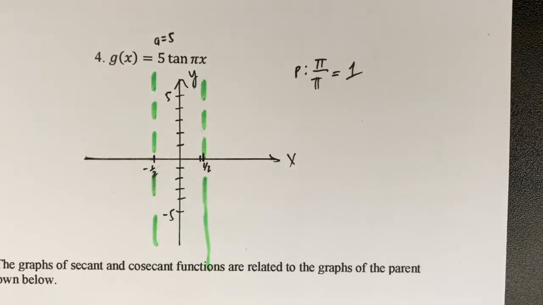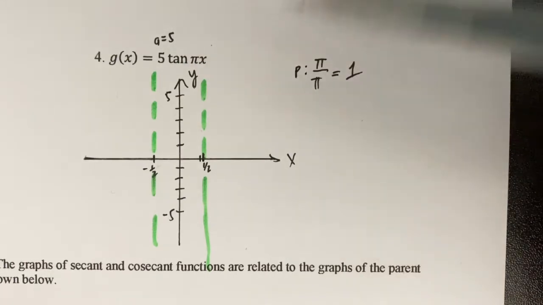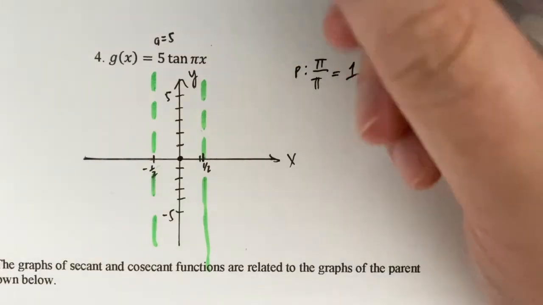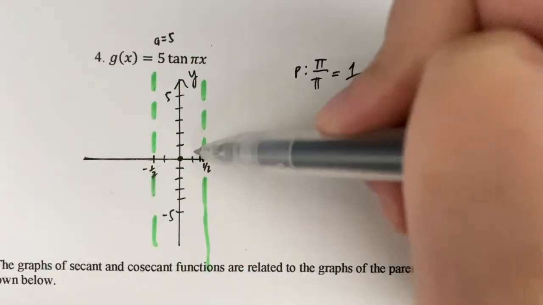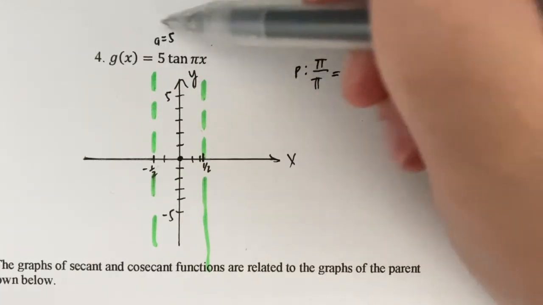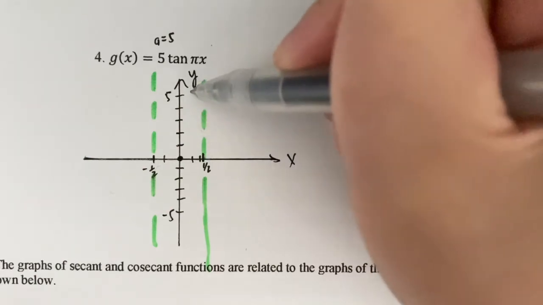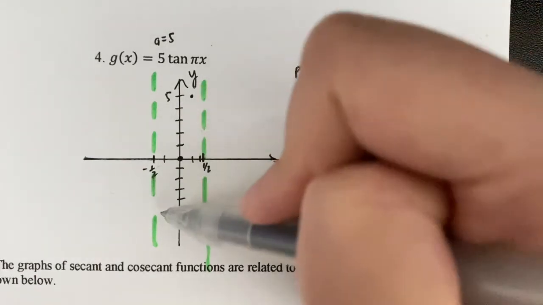And we want to graph our x-intercept. If you plug in 0, then you get 5 times tangent of 0. Tangent of 0 is 0. The tangent function will have a point at the origin as long as you have no horizontal translations. Now we want to graph those halfway points. Halfway between 0 and half is 1/4, and we know that at these halfway points, the y value is going to be either 5 or -5. So on the positive end, at 1/4, you are going to have a point of 5, and on the negative side, at -1/4, you will have a point of -5.